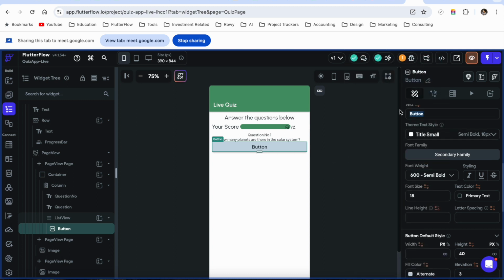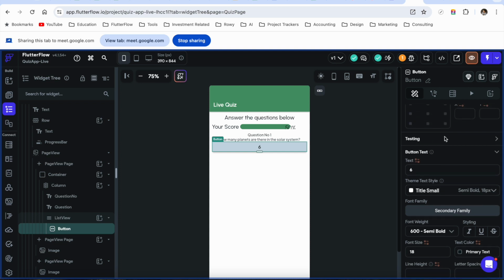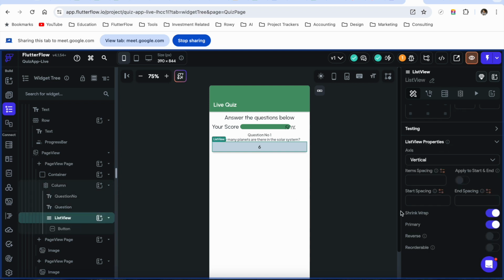Right. And over here again, right now I'm hard coding, but I will show how it gets connected to Firebase and you are able to manage data also, right? So this is 6. Now within this list view also, I'll add some item spacing.